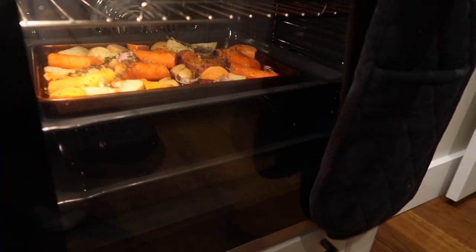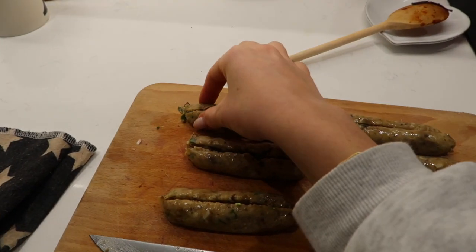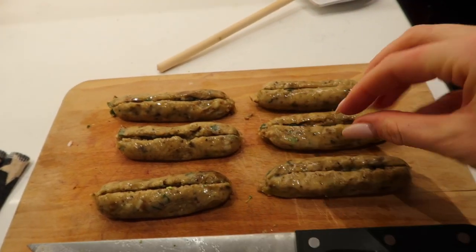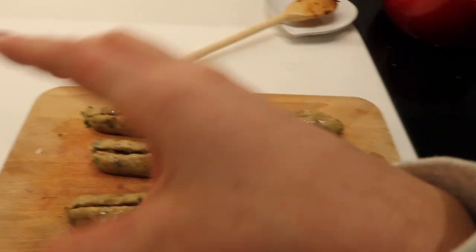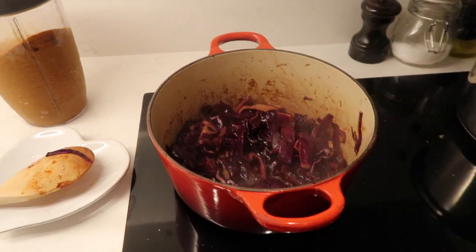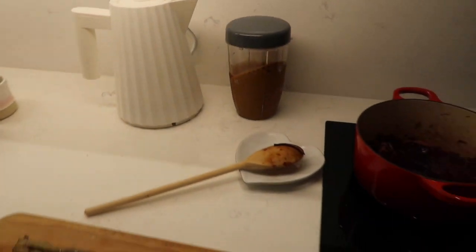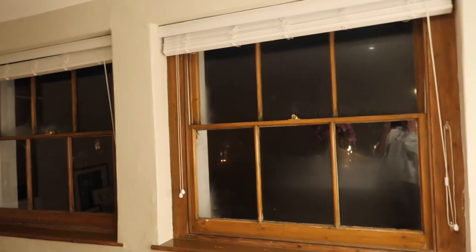So everything is prepped. We've got that roasting away, looks so good. They look a bit dodgy right now. They got a little bit squished on the journey home, but I've cut them a bit open so that when I put them on top of the vegetables, they're just going to crisp up really nicely. I've done a little bit of cabbage. I looked up a recipe and it was honey, balsamic, so I've done that with a bit of salt and pepper. Broccoli's in there, just got to put peas in. This is defrosting nicely. Everything is clean. I think I'm gonna close the curtains and get it all warm in here. I might open the bottle of wine so that it breathes, because, you know, gotta breathe wine. So yeah, a really lovely, super chilled Sunday.